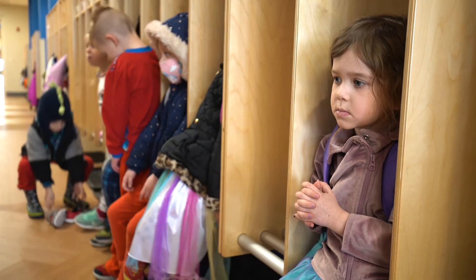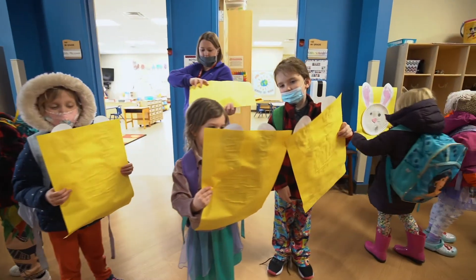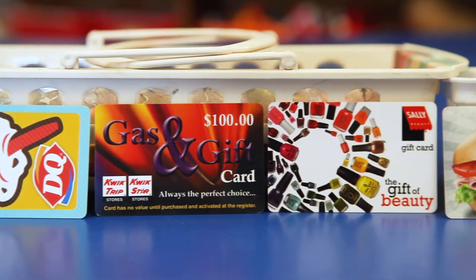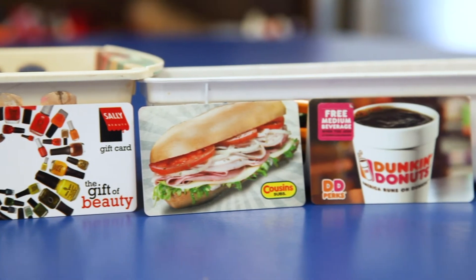My hesitation at first was figuring out how to fit this into my budgeting to make sure I have the cards on hand when I want them. Every month I get gas cards, I get grocery cards, and if I know we plan on going out to eat somewhere, I'll have those too. The nice thing is there's a handful of vendors that are reloadable now, so you don't have to wait for the gift card to come in — you can just reload it and the money's instantly available for you to use.